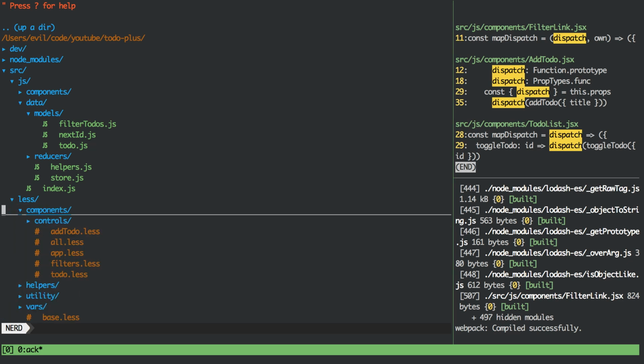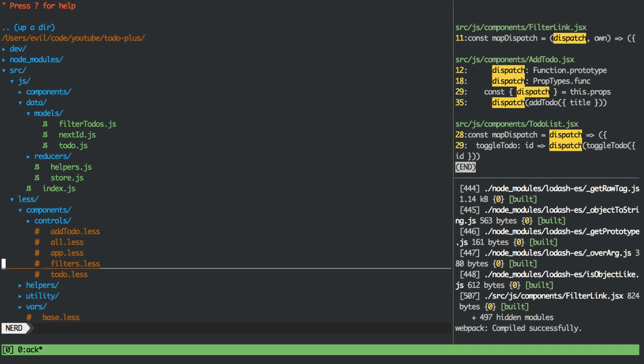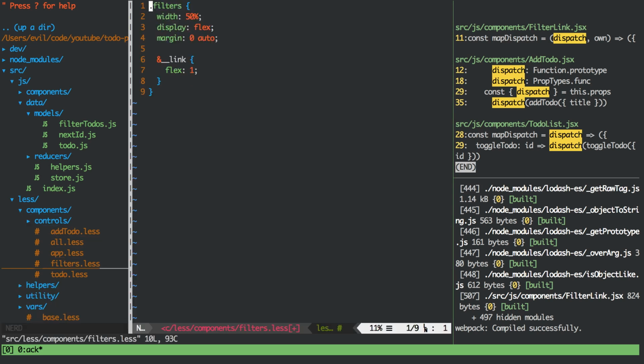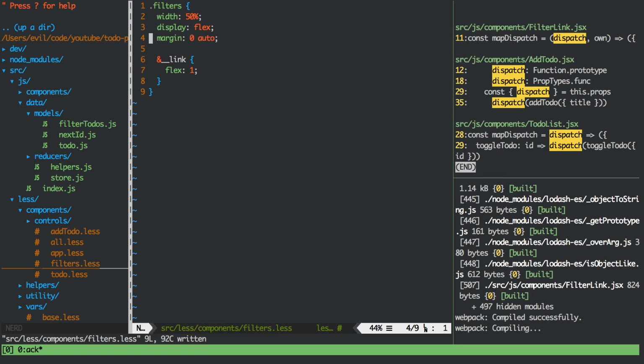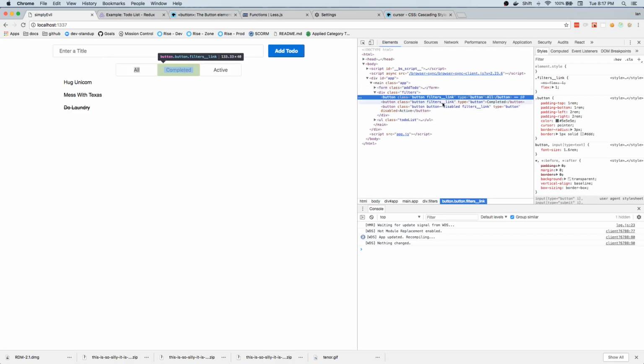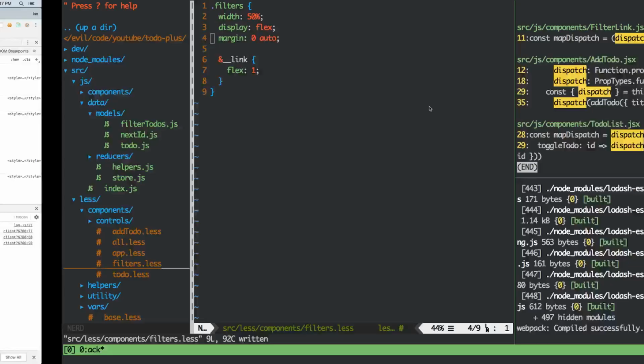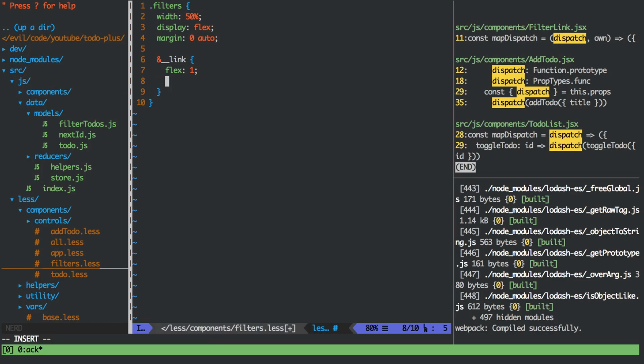And for components, controls, let's do filters. So I can already tell that this is going to be silly. Let's see if we actually add a class here. So we do have button disabled. So let's do a filters link disabled. Okay. So here we'll do this.